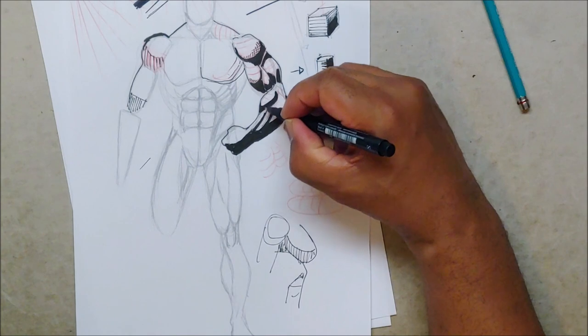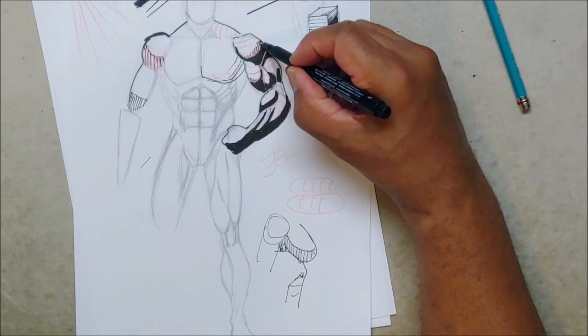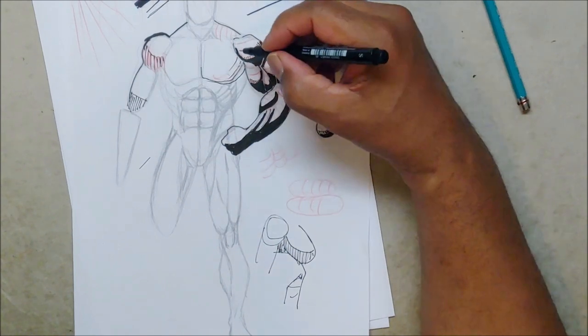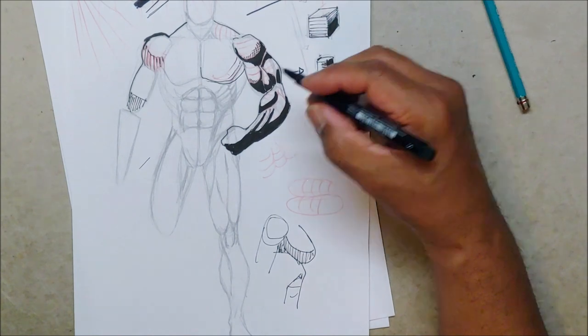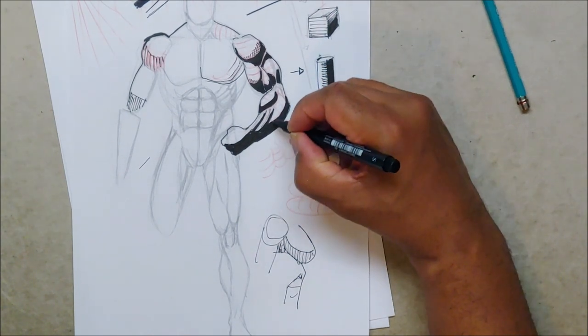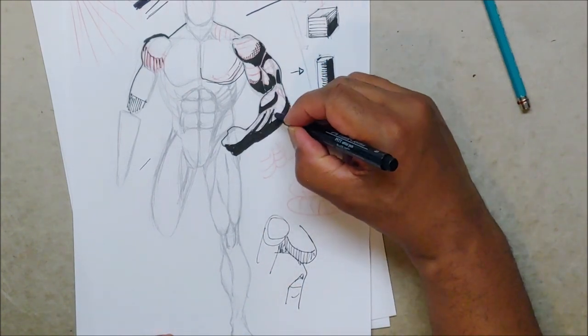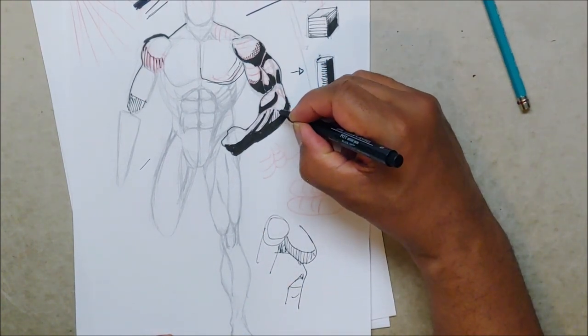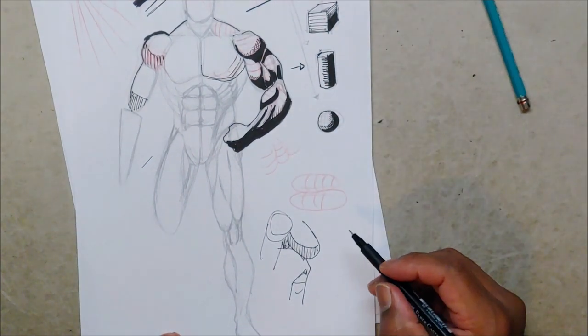Same thing. Let's just say here, where the darkest part of the shadow is, the deepest part of the shadow is, that's the highest point where you want to do feathering. So let's just say here, I want to do something like this. And then as I come out, I'll bring it down closer to the shadow.